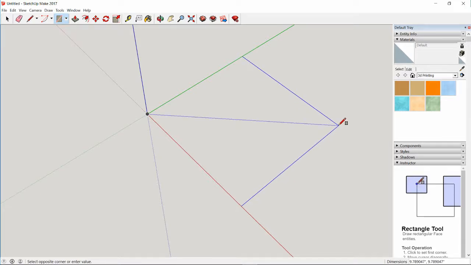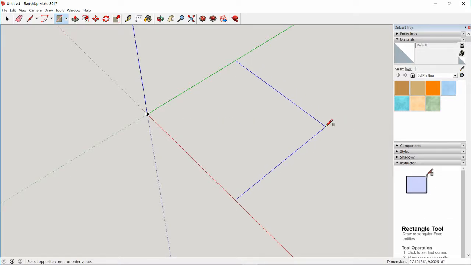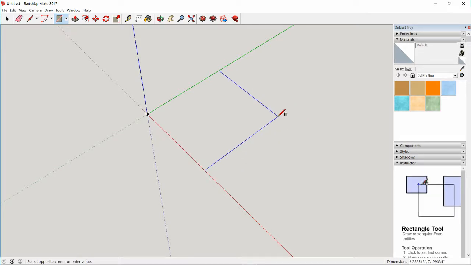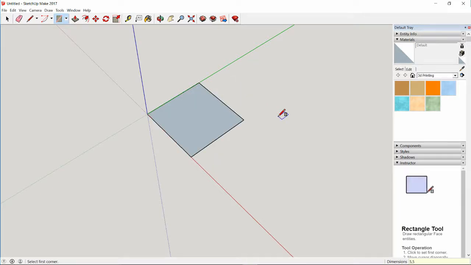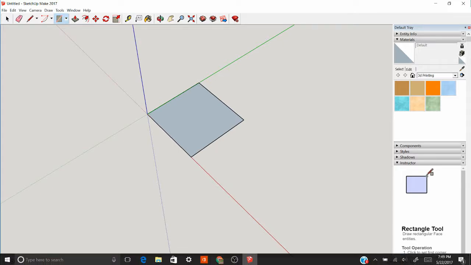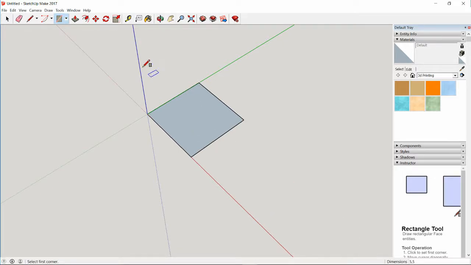And if you were trying to 3D print something to a specific dimension, and you needed it to be fairly close to exact, let's say I wanted this to be 5 inches by 5 inches. You can just type in 5, and you'll see in the bottom right hand corner of the screen it says dimensions, and you'll see what you're typing in. So type 5, comma 5, and then enter, and you'll see that it'll pop up and automatically create this square. And you'll see also the dimensions down. Those are the new dimensions of the shape.